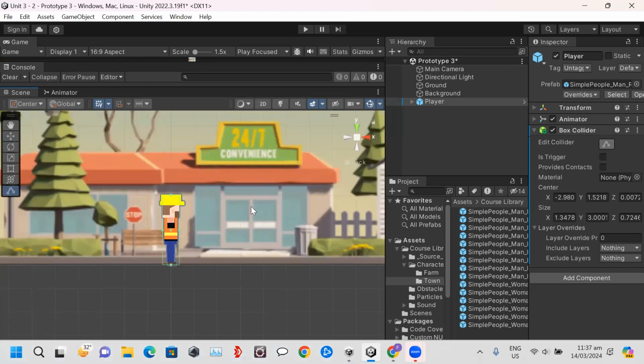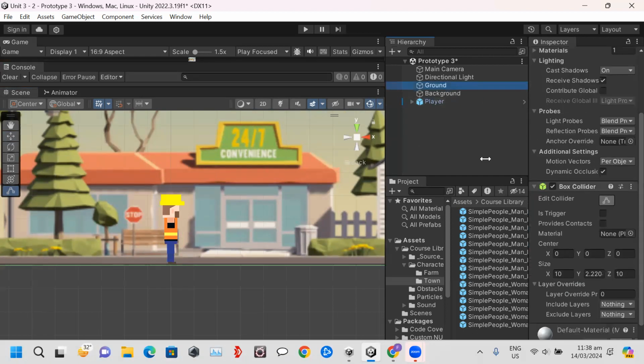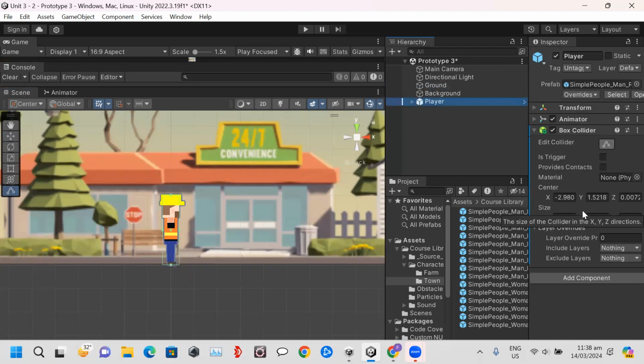So collider looks good. For this case, we want our collider to be an actual collider. This is so we could collide with the ground, because our ground, if we look at it, also has a collider. And our player should also have a collider so it could stand on the ground. If this is set to trigger, then our player will just sink to the floor and we won't see it.